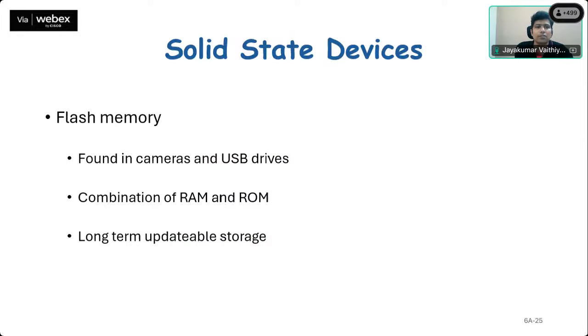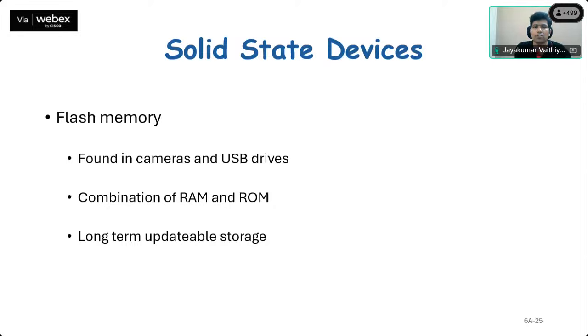So solid state devices use flash memory, so you can reuse the devices, not like a CD. Once you write a CD, you cannot use it one more time, though sometimes with a rewritable CD it is possible. But a solid state device is like flash memory. Anytime you want to write your data, you can change it. You can rewrite your data any number of times. So it is the combination of both RAM and ROM. You can imagine it in this way.